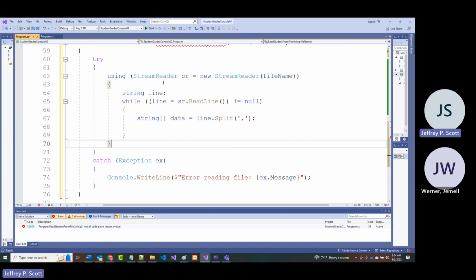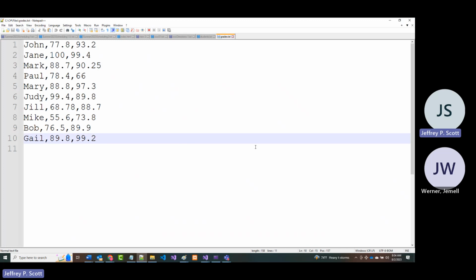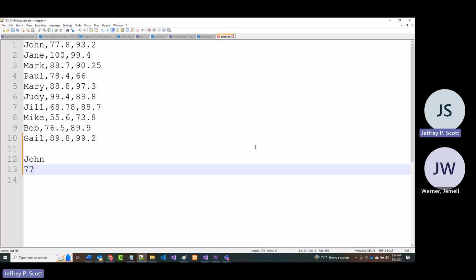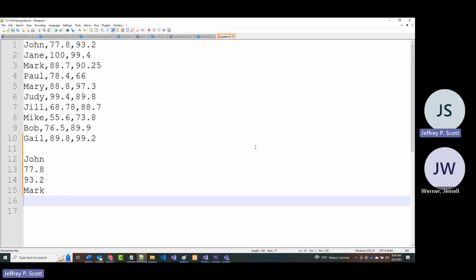This is saying what we want to do is we're taking the file that's right here and, for lack of better words, deconstructing it. So we're making it look like this. John, 77.8, 93.2. Then Mark, 88 was next.